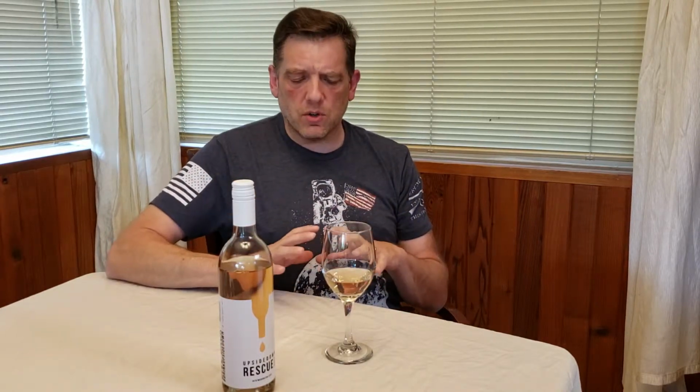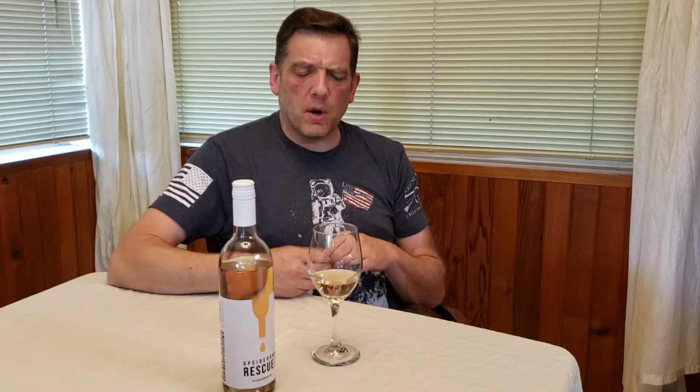This wine is going to be great on a hot day like today here in the Pacific Northwest, it's almost 90 degrees. And like I said, my wife is down in Cannon Beach. I'm going to be sitting in the backyard tonight next to my fire pit. Normally I'd have a glass of scotch or something like that, but tonight I'm going to probably be having this rosé. Now the alcohol of this is 13.9%. It tastes a little bit higher than that, but it works.